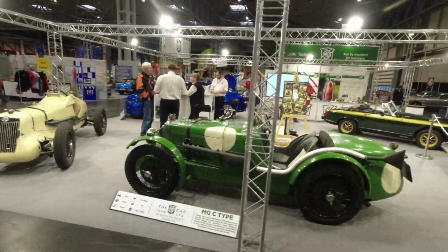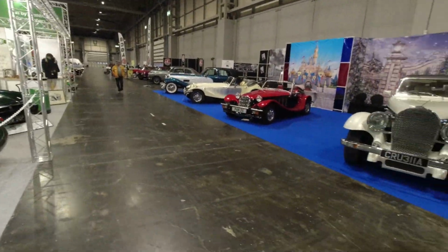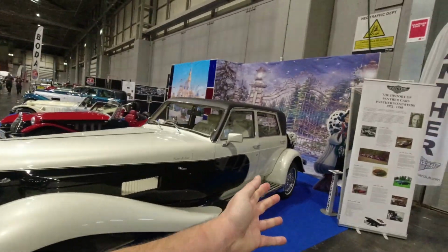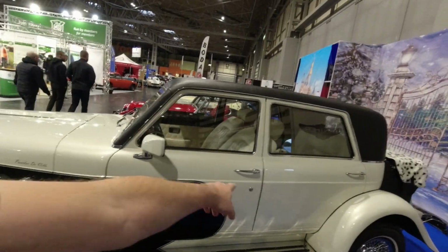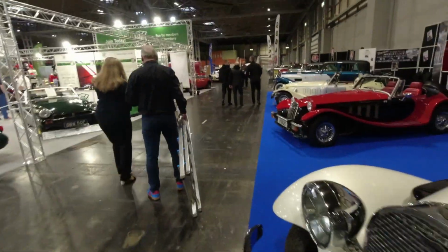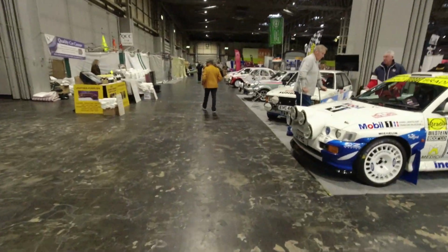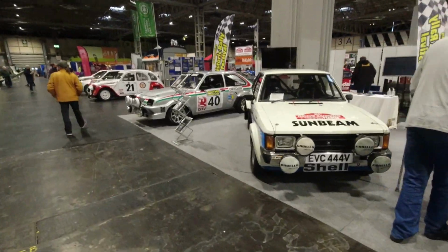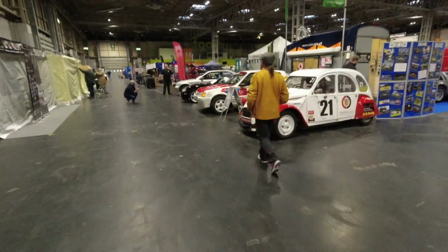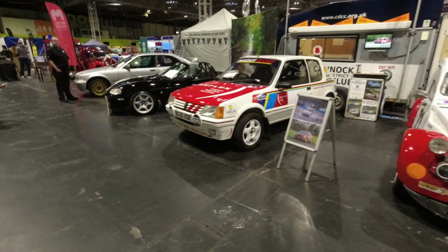MG Car Club, very impressive stand. They've got all of the lights. And Panthers, always magnificent. This is a Panther DeVille. Cruella DeVille drove one of these in 101 Dalmatians. And it uses the doors from an Austin Maxi quality. And I've also got Callistas and Lemurs, which were actual production cars in the 1980s, and I think quite stylish. More rally cars over here, yet another Talbot Sunbeam Lotus thing. So many of them, modified Chevette. And we've got a racing 2CV here. So that's good to see. 2CV Racing Club, very much alive, held their 24-hour race this year.